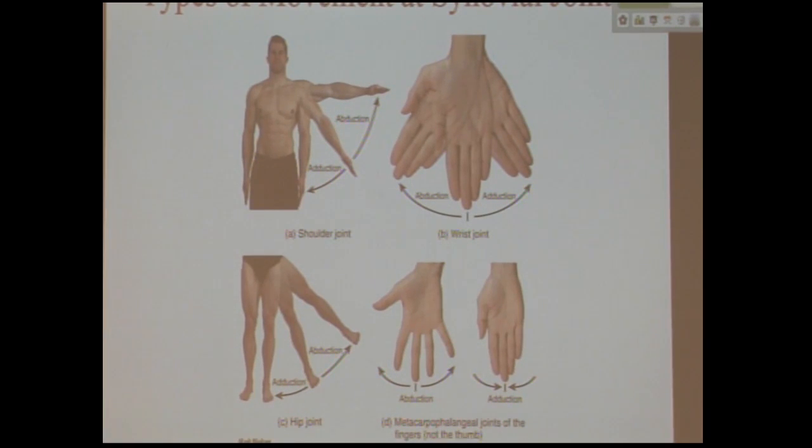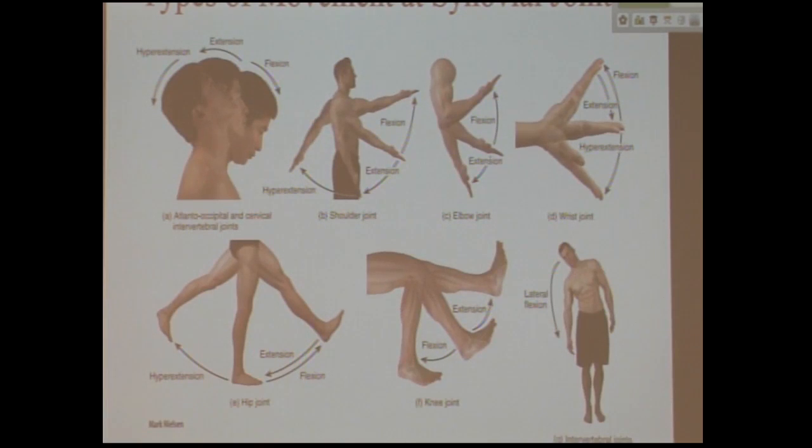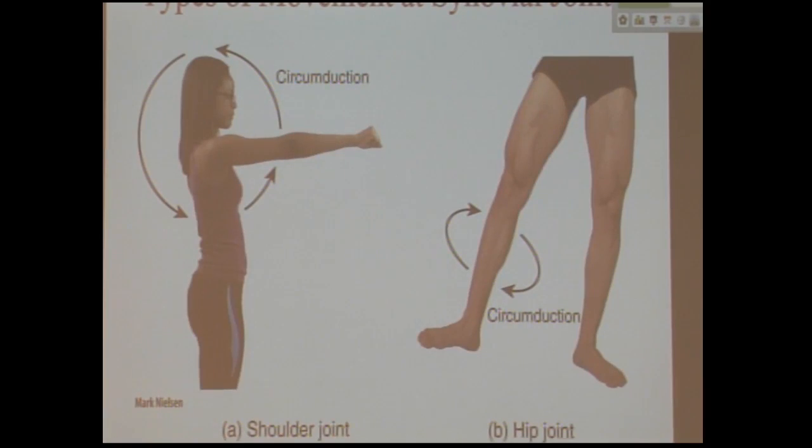What else we got? All right. Circumduction is like a circle, just like it sounds. So your main ones that do that are your shoulder joint, kind of like that. And it can be kind of any direction that's a circle, right? That's circumduction, that's circumduction. You do it with your leg. If you've done any kind of Pilates stuff, they're always making you do circumductions with your toes.